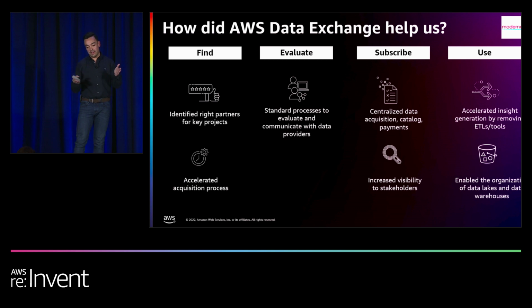And of course, having everything funneled to one single platform gives us the ability to have clear traceability of what we have, not only for us as a team, but also for our stakeholders, which are the most important. We want to make sure that they know what data we have, avoid overlapping data sets. We don't want to be rebuying data sets that we already own. We want to make sure that we buy what we need, the data that we actually need to keep growing.